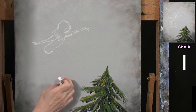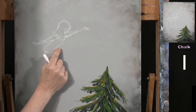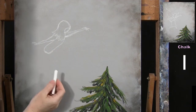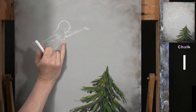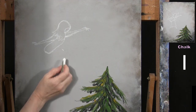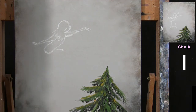Now I'm going to put her skirt on. So one of her legs is up. She's kind of in a flight position. So I'm going to make a mark for where her knee is going to go. I'm going to come directly below this part of the oval, maybe by about 1 inch. This is going to represent her knee. So I can take this and just bring it back into the oval like that.